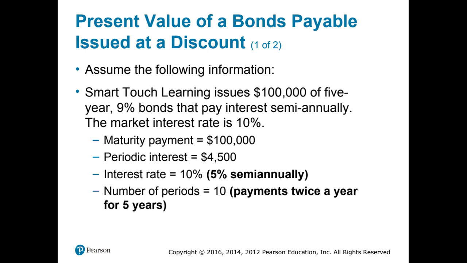Make sure that you keep that in mind, because you will have a problem or two similar to that, where the problem says we have a 5-year bond that's semi-annual. Some people might just put, okay, it's 5 years, so it's 5 payments, but you really have to keep in mind that because it's semi-annual, it's actually going to be 10 payments.